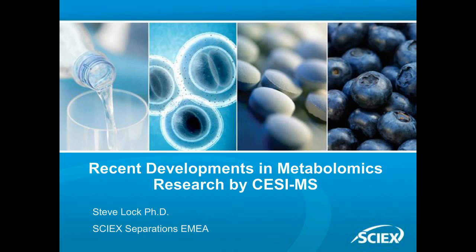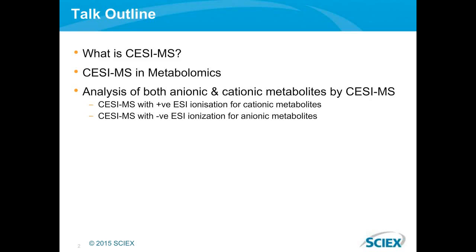Thanks, Brenda, for the kind introduction, and thank you everyone for attending today. Today's presentation is going to be on the use of CESI-MS in the analysis of metabolomic samples. So the talk outline: I'll start by going through what CESI-MS is, and then we're going to look at examples where we can apply this in metabolomics. I'm going to focus on two main areas. The first is the application of CESI-MS in cationic metabolomics, and the next is the application of CESI-MS to anionic metabolomics, i.e. negatively charged species.